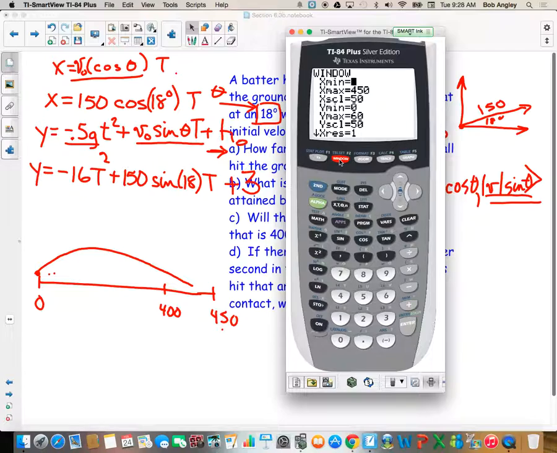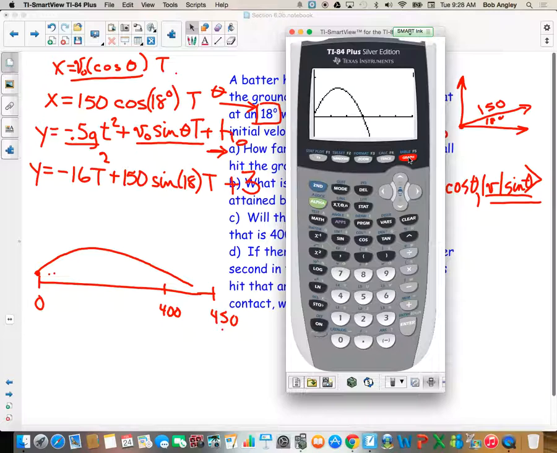Now on window, because we're in this mode, everything's taking on a different meaning. The x now becomes the time, right? So for right now we just need 0 to 5. Let me make that 6, because that's what we had. 0 to 6, and the x scale here can just be 1. For my y min, I want negative 25, because I want to have something down below the ground. And my y max can be 60. Now look at this. You'll see it going up, and you'll see it coming down.